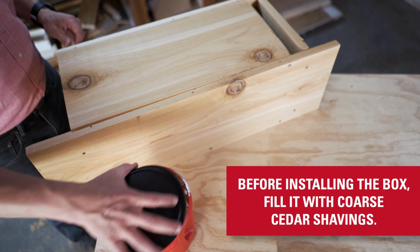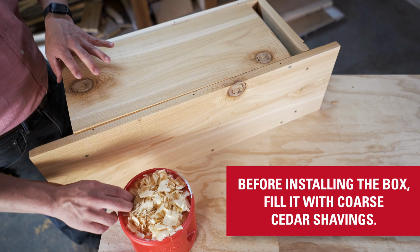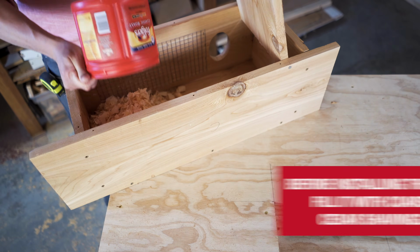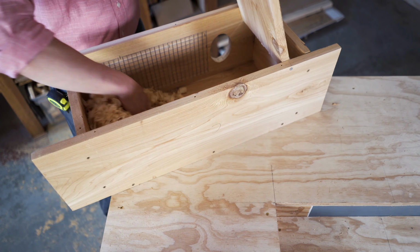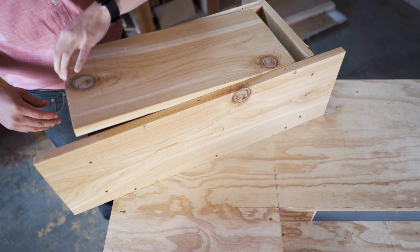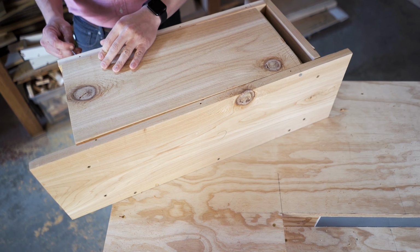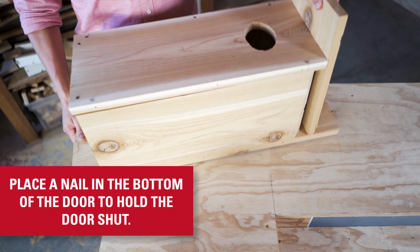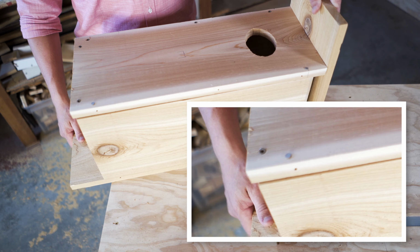Before you put the box up, you'll want to fill it with cedar shavings. Be careful not to use sawdust or anything too fine, but coarse cedar shavings sold at farm stores for livestock are an ideal fit. Finally, put a nail in the bottom of the door, and this nail will hold the door shut during the nesting season, but also allow easy access to clean it out every year.